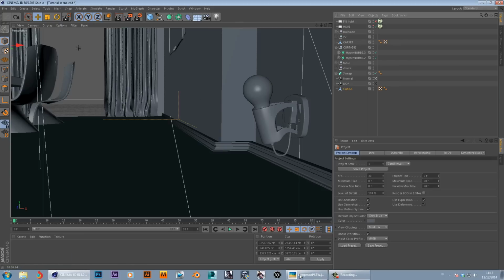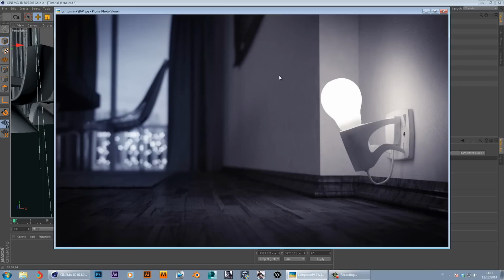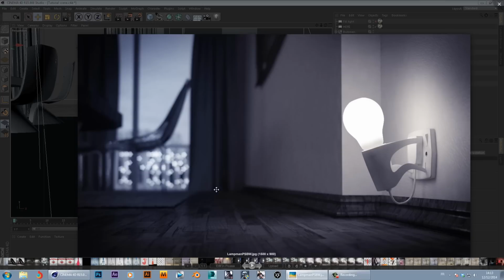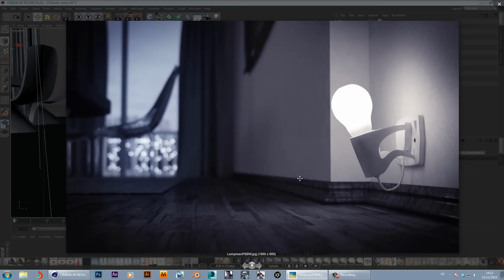So we still have a couple of things to model. We have the porch here. Since it's out of focus, and this scene really depends on the focus on the lamp, on the bulb, because if you focused somewhere else, the scene just looks terrible.